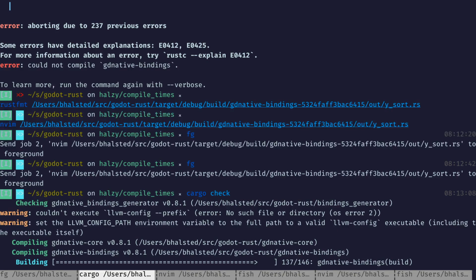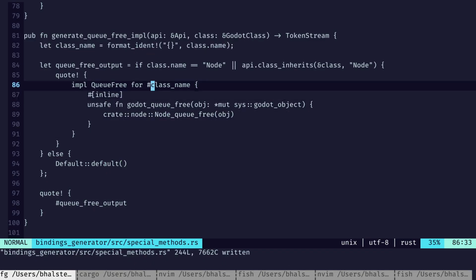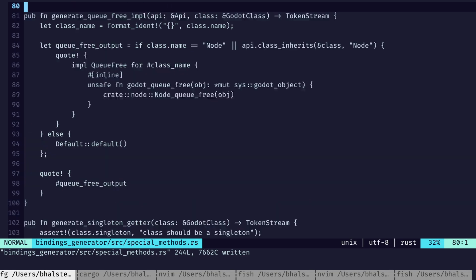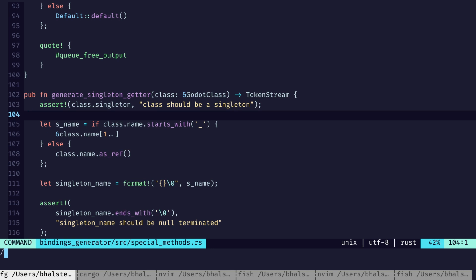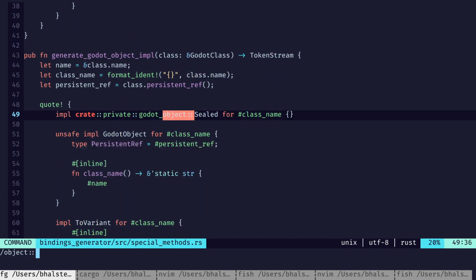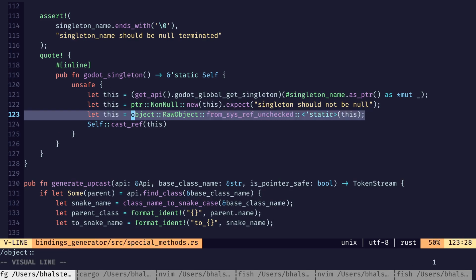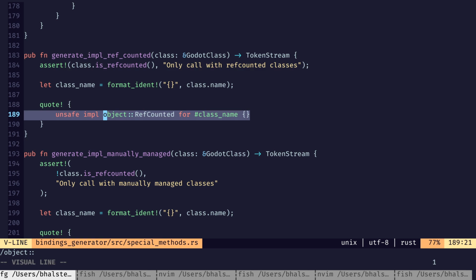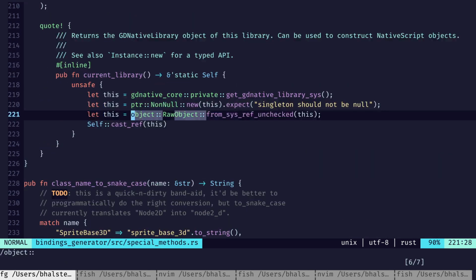Yeah, generate prelude on these. I wonder how many of those there actually are. We're in special methods, so we have node queue free. Oh, where's the color? There we go. Okay, there's that, and then probably object. Like this one here might fail. Object ref counted, this sort of thing might fail also. But I think there's only going to be a couple of these.